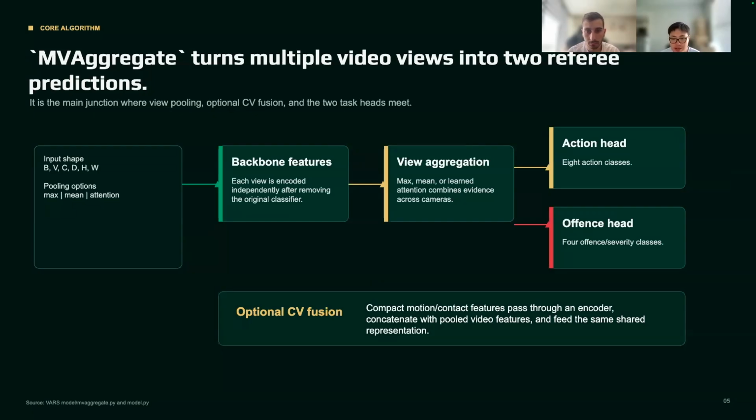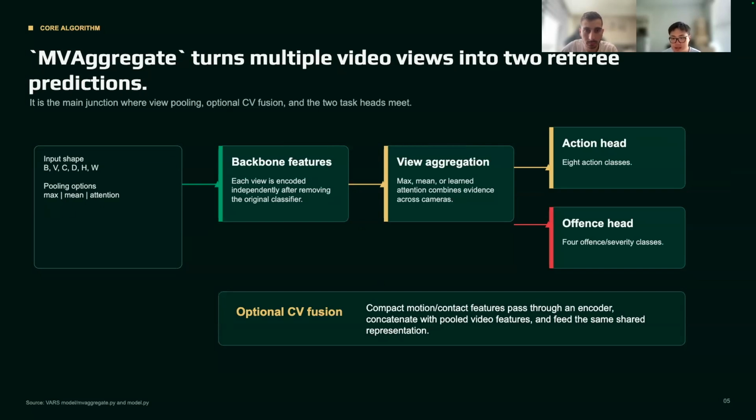The representation feeds the eight-class action head and the four-class offense and severity head. We also implement optional classical CV feature fusion. Motion and contact features can be passed through a small encoder and concatenated with the pooled deep video features.